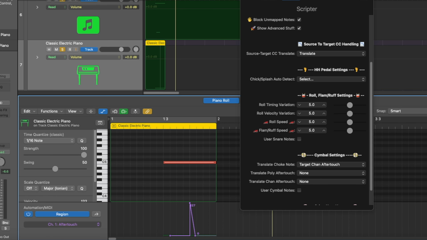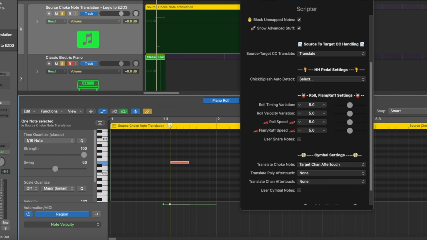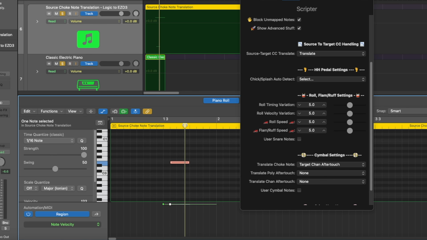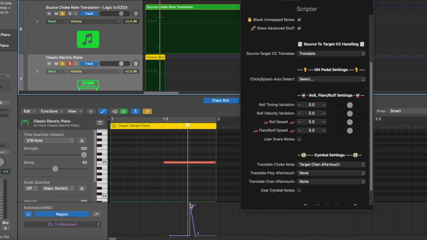the choke note was. So here we're looking at where that choke note in Logic started, and then the recorded result in EZDrummer 3. Here is where the aftertouch message is starting. So it sends a 0 when that choke starts, and then where it ends is where a value of 127 is sent, and then it ramps back down afterwards. And that's how EZDrummer 3 uses aftertouch to choke a cymbal over a given duration.